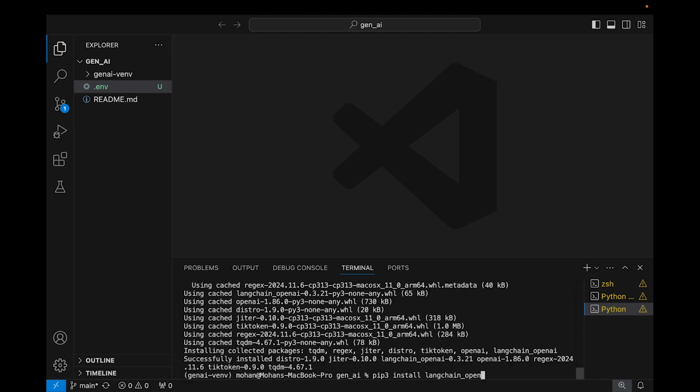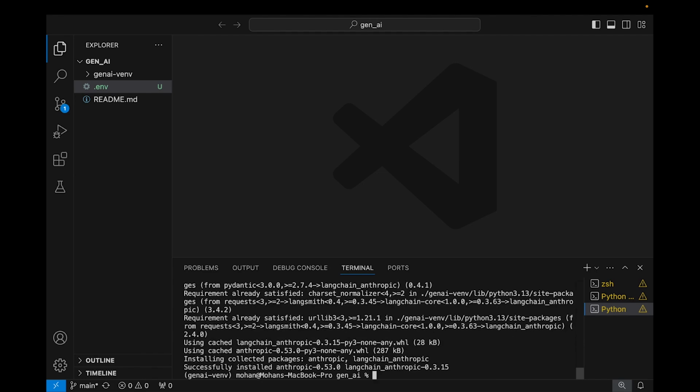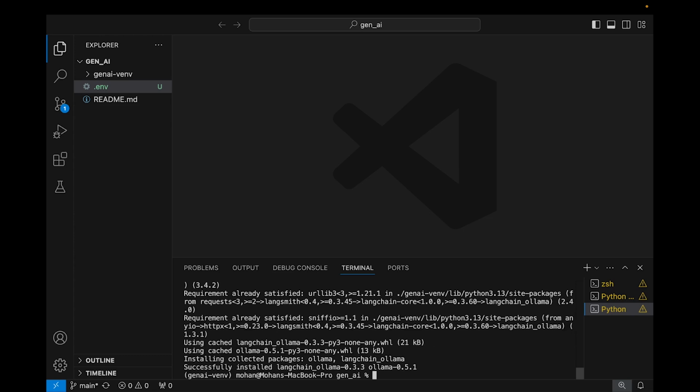And we also have these libraries related to Anthropic, okay, along with LLaMA. Using Anthropic, you point to different AI models like Claude. Using LLaMA, you basically access LLaMA models. Using OpenAI, you access GPT models.